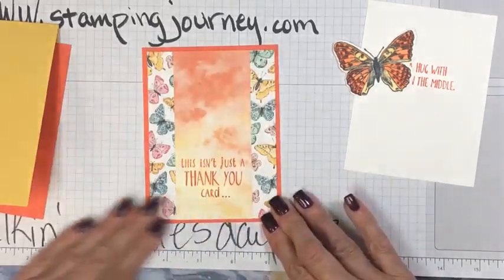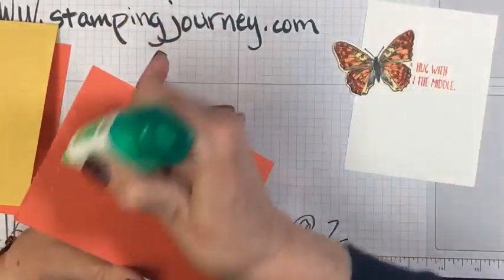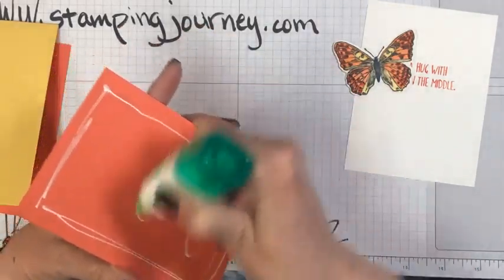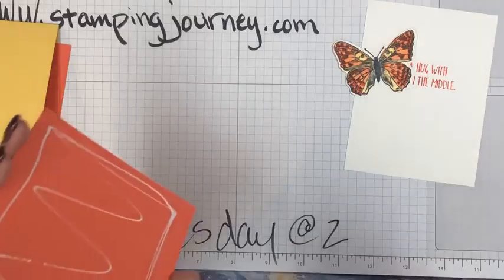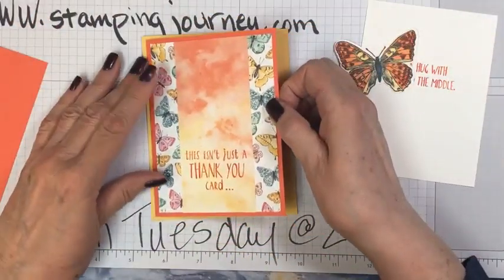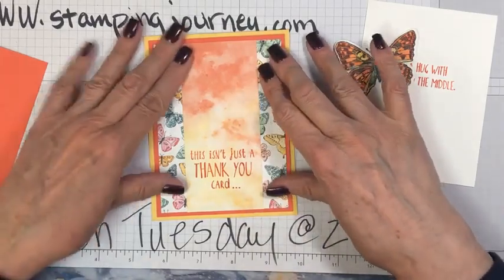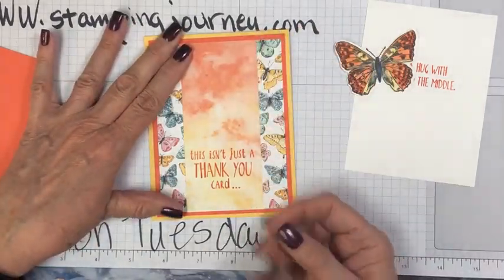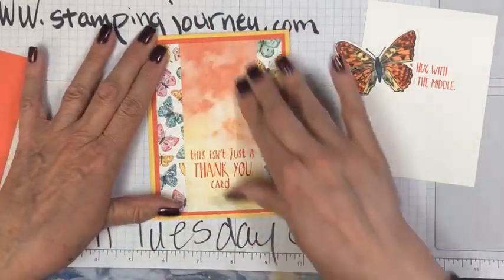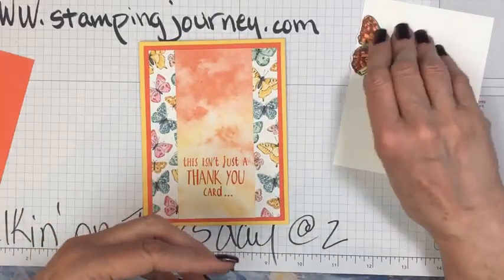And I'm just going to put this directly on my card. I will pop up my butterfly, but I'm going to put this all flat so I don't have too much height in it. This cardstock I cut 11 by 4 1/4. There we go. But see how, so I put it on the yellow, and this just pops up. I mean, it just brightens all the yellow that's on there. That's what pops up for you.